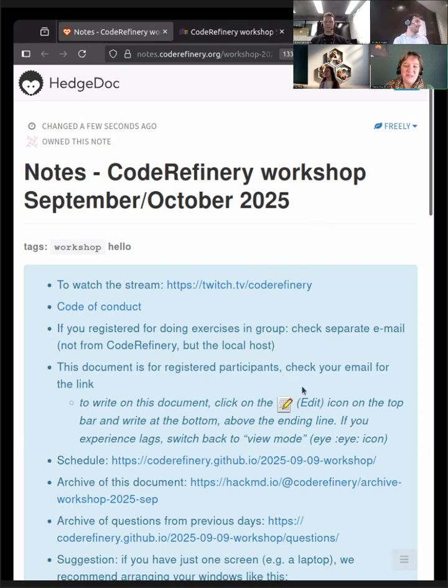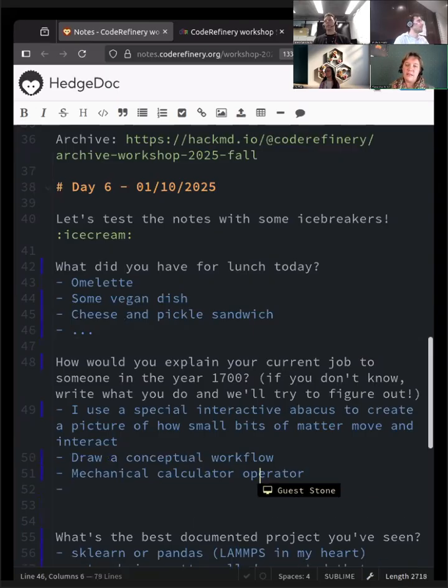So it will also come during the lesson. That's great. Yes. So the document will be available throughout the lesson, and you can use it to ask questions, let us know about things during the exercise session, let us know how it's going or if you have any specific questions. And once more, for everyone who joined now, you can find the little pen symbol up here to go into edit mode, and then you can share if you want to what you had for lunch today.